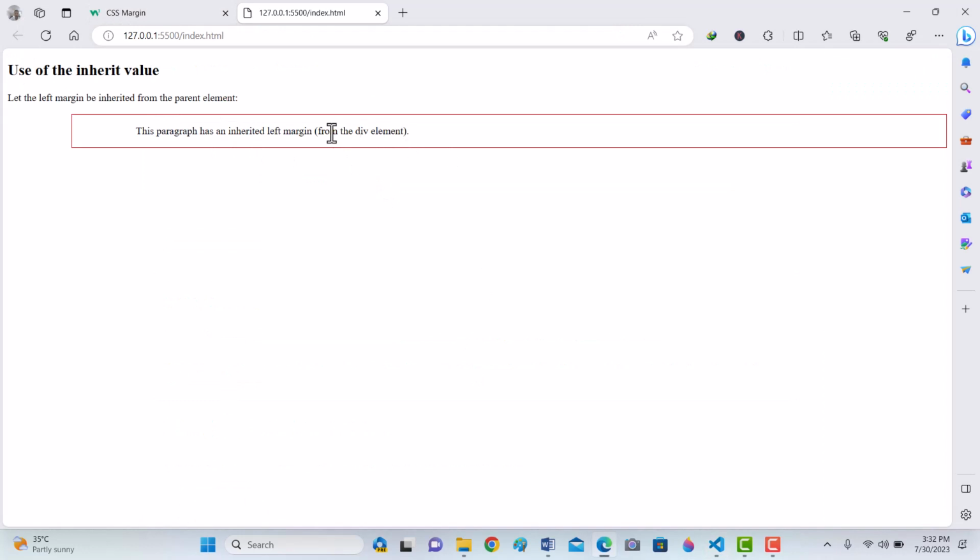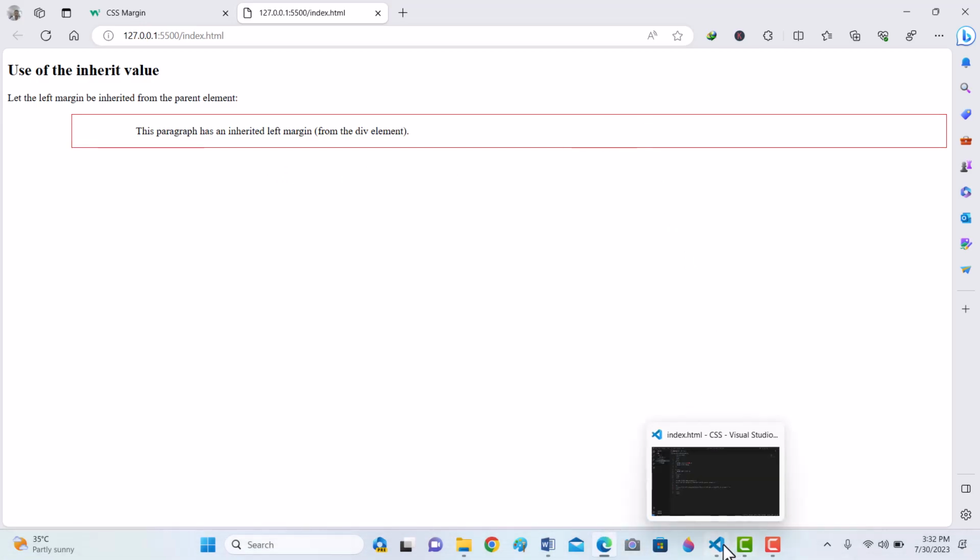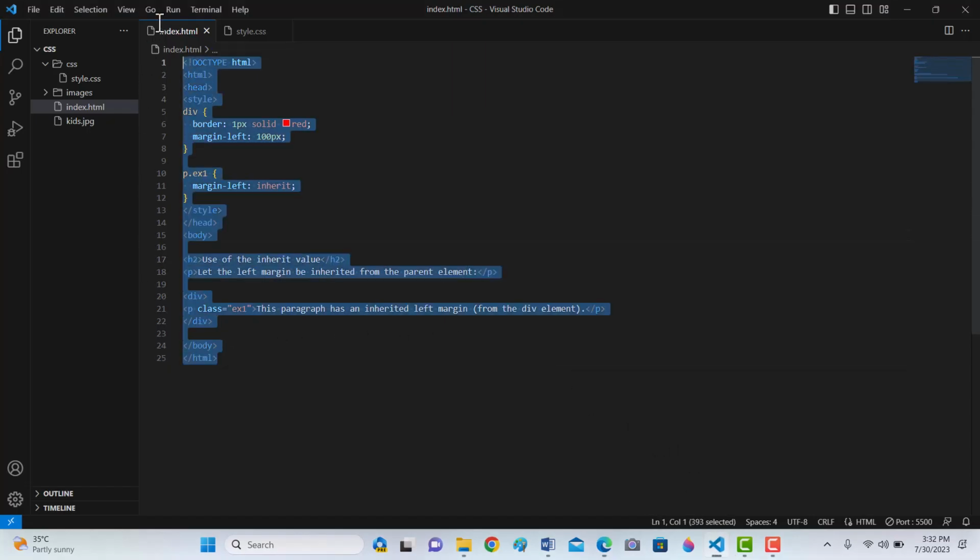See, this content is aligned and uses some space before and after. So this is the margin. Margin can be given at the top of the content, the left side, the bottom, and the right side.